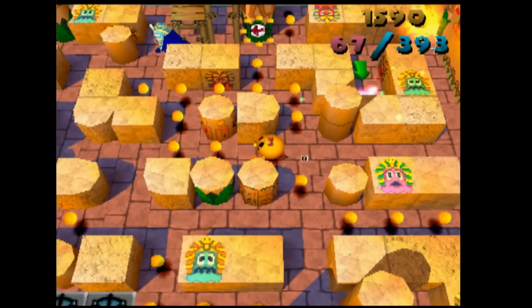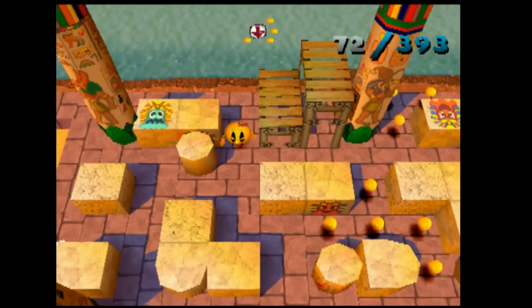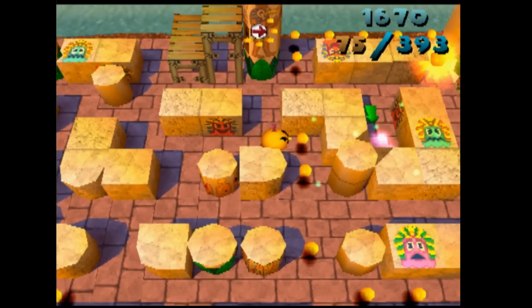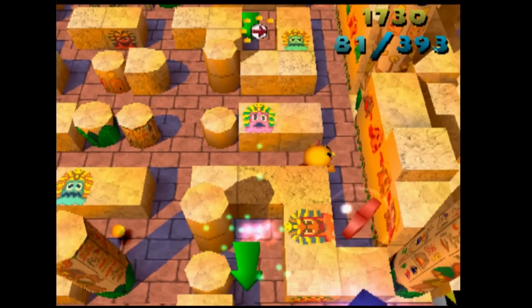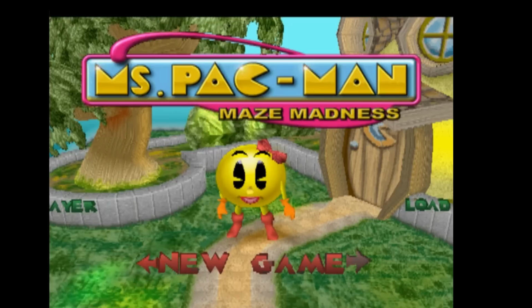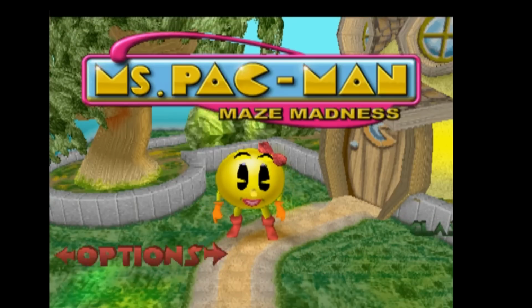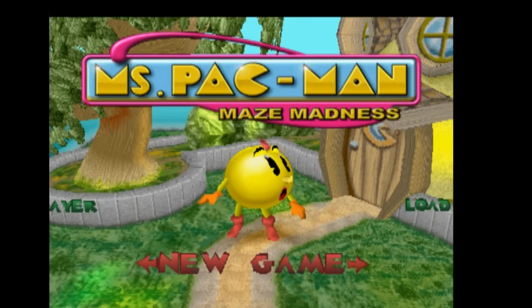As you can see, my prayers have been answered, and this game is based on the maze sections of Pac-Man World, but it improves upon them to make them a more fleshed out experience. To get rid of any confusion, Miss Pac-Man Maze Madness is a totally standalone title. It's not an expansion pack or anything like that. It released in September of 2000, almost a full year after Pac-Man World.